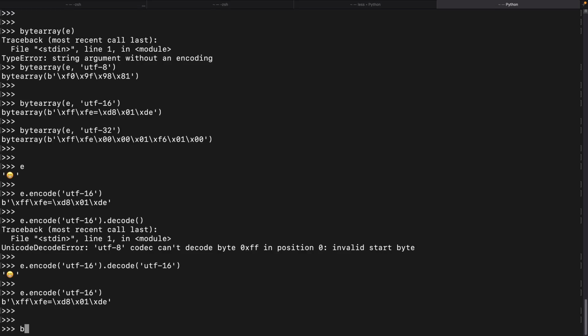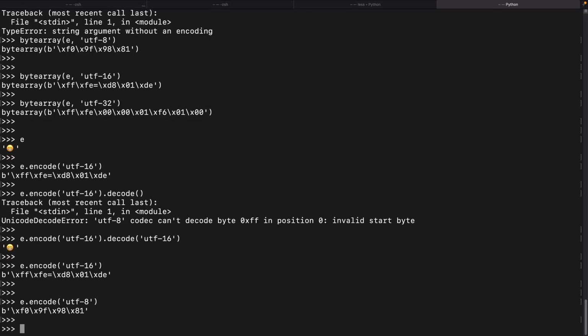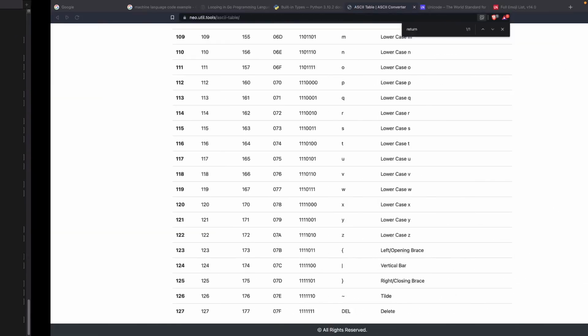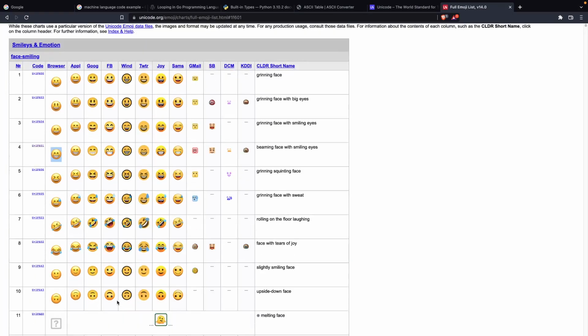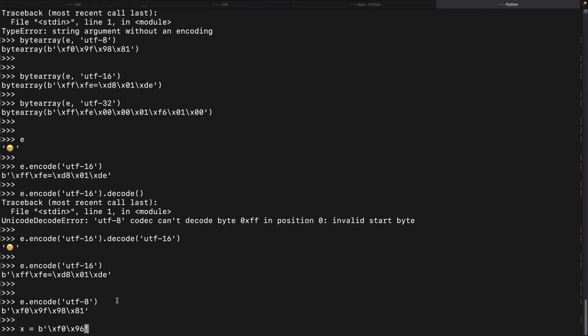See, I can represent some text in UTF-8. Let's take some text here. B stands for bytes, a byte string: x0, x9F, then x98, x81.